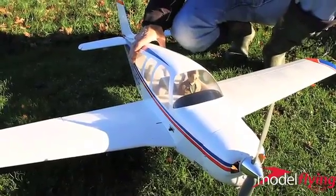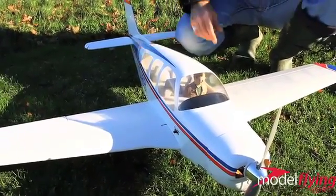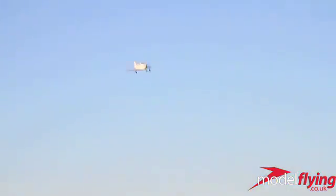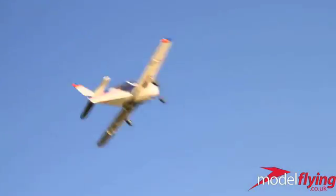The suggested C of G is 4 inches back from the leading edge at the root, and you don't want to go any further back than 4 inches. So that's a very important thing to be aware of if you're building this particular model. But more on that in the review.